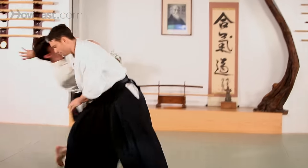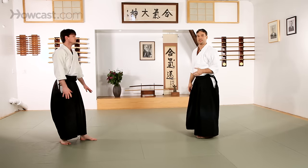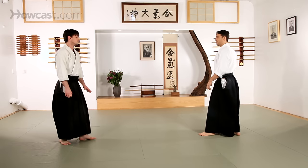Again, a very similar movement. And as this starts to speed up, you'll see that it changes a little bit in terms of ukemi. So Shomenuchi.